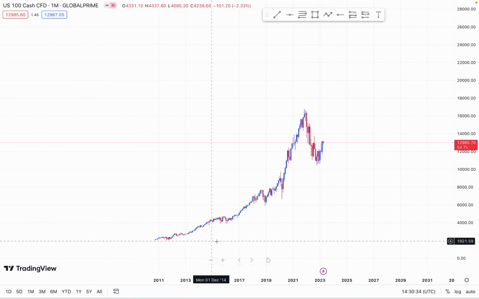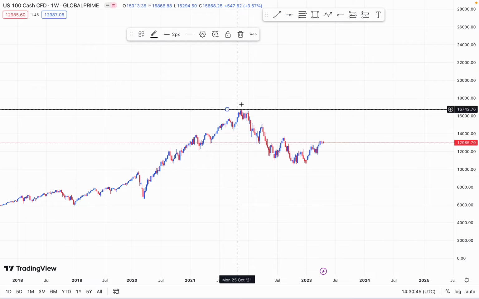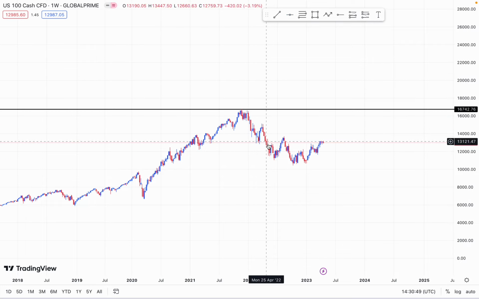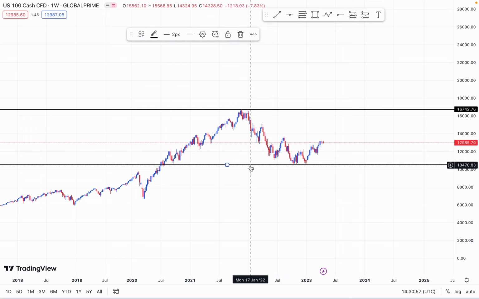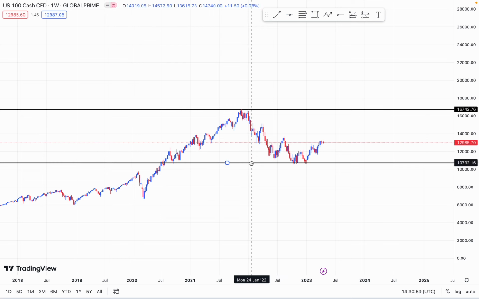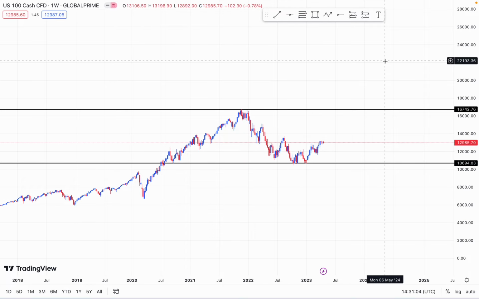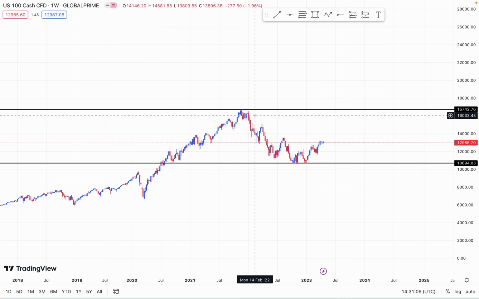Cool. Then, as you can see from this point, the market created a huge level of resistance and it's been falling downwards ever since, right? And then when it got here, it found its support. Let's say here. So when the market found its support here, it started going upwards, right? And then as you can see, from this point, it made a downwards trend in the weekly time frame.